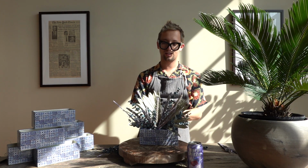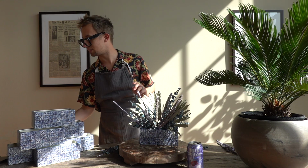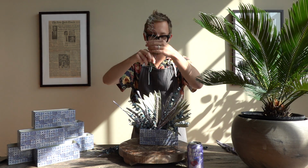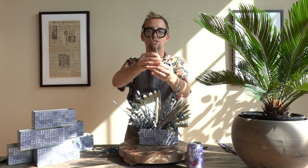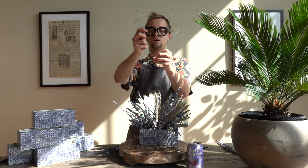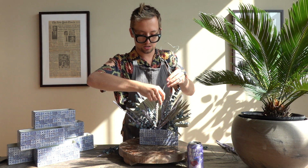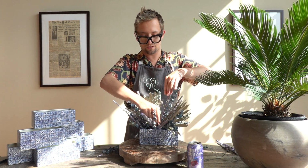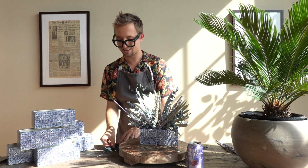Now that we have the backdrop of our arrangement, I want to get in there with our highlight pieces. This beautiful Ting Ting in the Easter green color is just going to act as a really beautiful highlight to our arrangement. We're going to clump them. You'll notice I have combinations of 2s, 3s, and 4s. You're going to combine those base structures and place them all together in different pieces of our arrangement. That gives it that light, bright color.